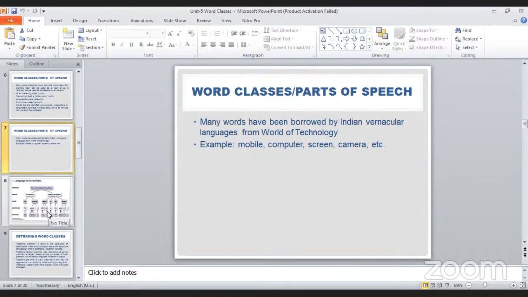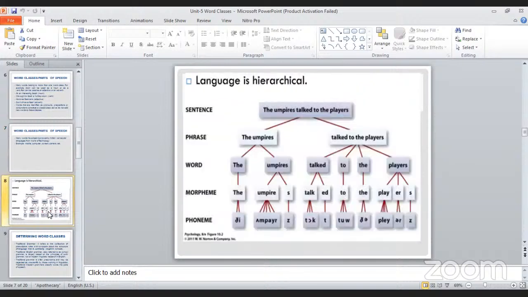Now we have a sentence over here. See the next slide that I'm giving. This is not prepared by me. It is what I found on the net. It's very interesting, so that you will understand this better. Let us look at this sentence: The umpires talk to the players. If you remove the last words and make a phrase, the umpires, what do you understand out of the phrase? We all know a quick definition of a sentence.